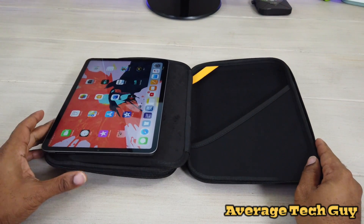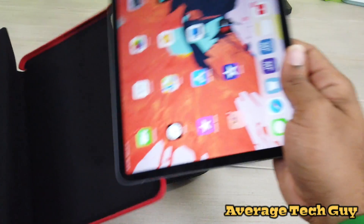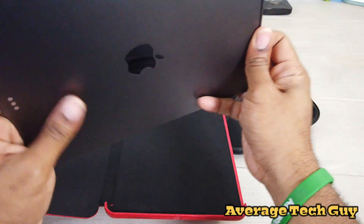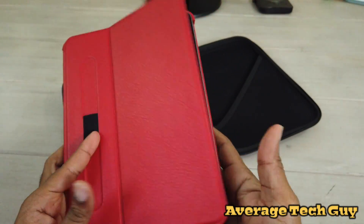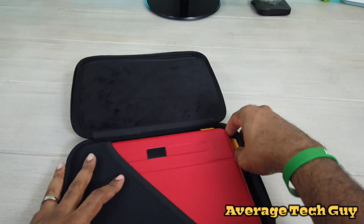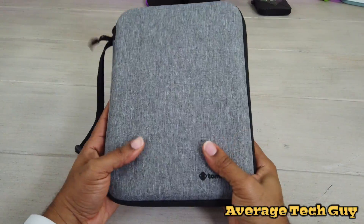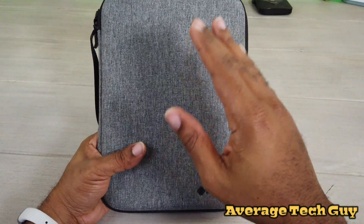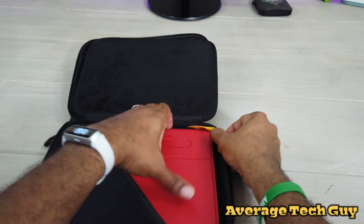The first case we're going to try is the Sena Future Folio — just a slim shell portfolio type case from the company Sena. I'm gonna put the iPad in, put it in the right way at least. Got the iPad in, it snaps in. Going into the actual Tom Talk — there we go. It is a little tight, I will let you know that, but it does fit. So the Sena Future Folio fits inside the Tom Talk hard case.